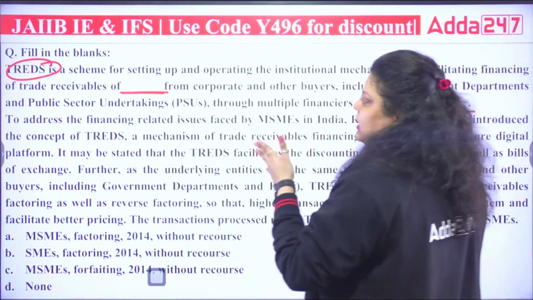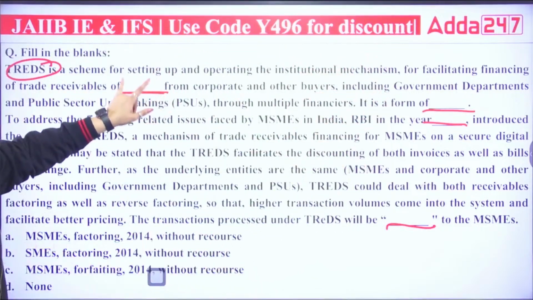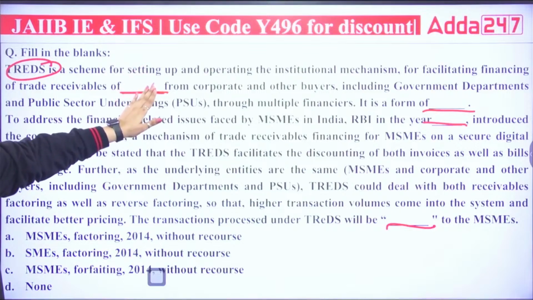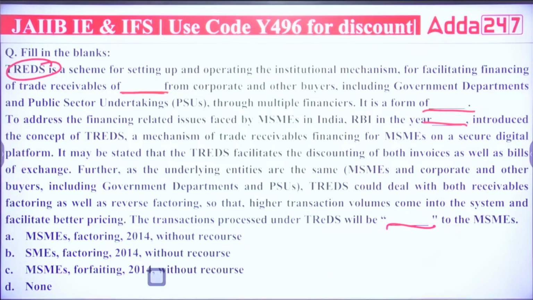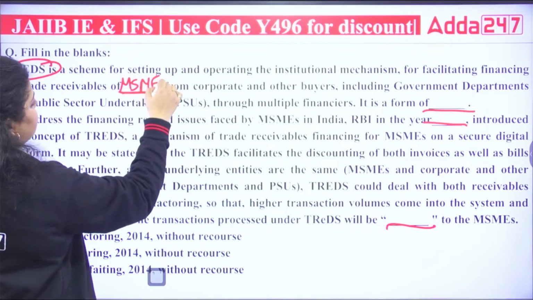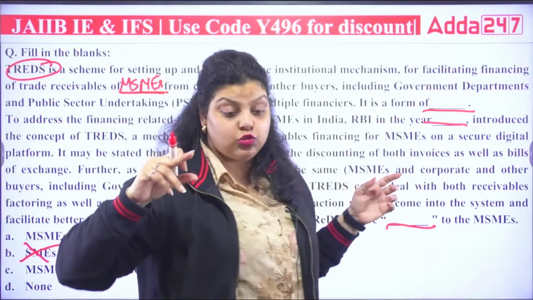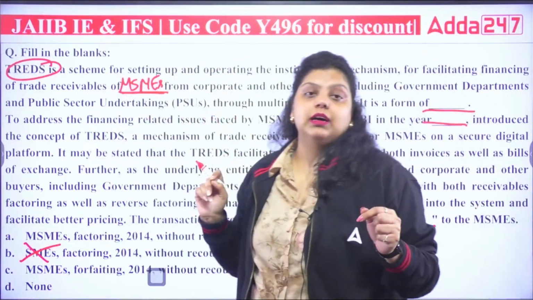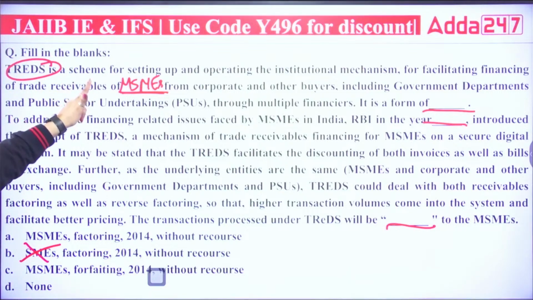So all these parties have purchased goods from a certain entity that you have to answer here. On behalf of that trade, the party can take the immediate cash, that is known as your TReDS. And that party will be what? MSME, SME or MSME. So obviously it is a MSME. So you can simply eliminate the B option. So when the micro, small, medium enterprises are selling their goods to any of these parties, and these parties have given them an invoice or trade bill which says that the payment of the trade will be done in the future, in that situation the MSME can take the immediate cash facility here.